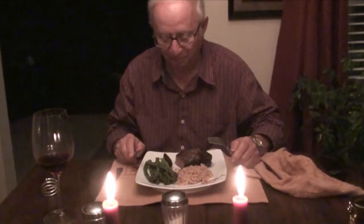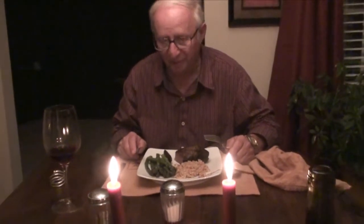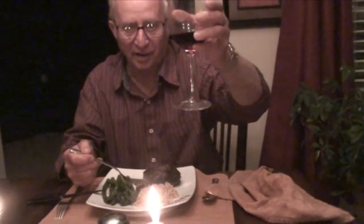Dinner is served. On the menu tonight we have filet mignon with a balsamic vinegar and red wine glaze, asparagus, rice pilaf, and some red wine — it's a really good dinner. I have to say I never thought I would see you sitting at this dining room table. It was a miracle. I'm glad you pressured me to come out. I twisted your arm. But I'm glad I did come. Let's say cheers. In Budapest, you know what they say? They say 'Egészségedre' — that means 'to your health.' To your health!